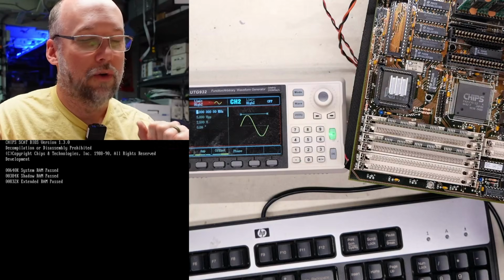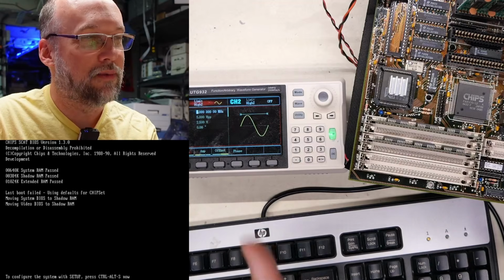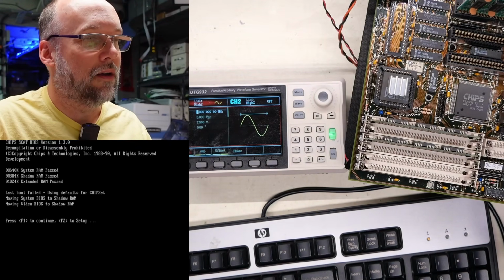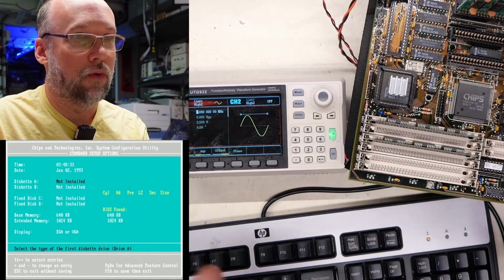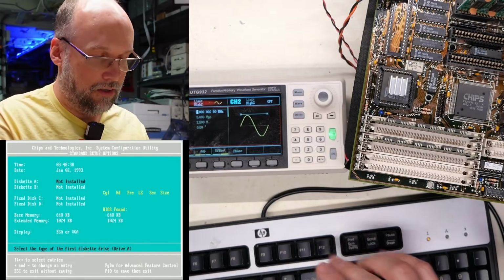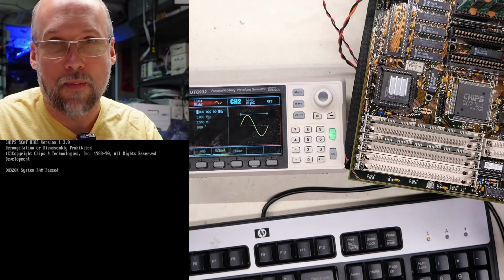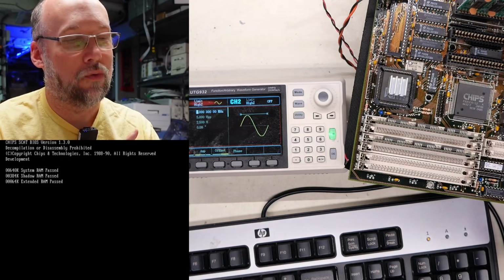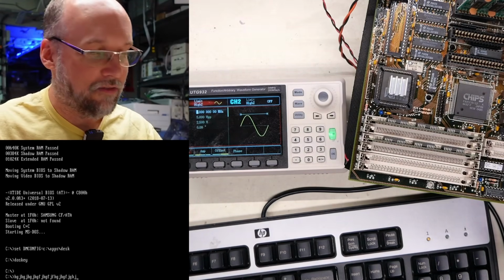Originally, I had this motherboard with 8 megabytes of RAM, but I took it all out knowing that the RAM test would slow down if we're ever running it at 1 megahertz. Control-Alt-S for the BIOS. Oops. Oh, it's still working. So this is still set for 7 and it's still working. So I don't know why it crashed switching down, but maybe I had a dodgy connection here. Anyhow, the reason why I went down to 2 megabytes is I had a feeling that counting up 8 megabytes at 1 megahertz would take a very long time. And I don't think with this BIOS there's a way to skip it. System is booting. So we are currently running at 3.5 megahertz.